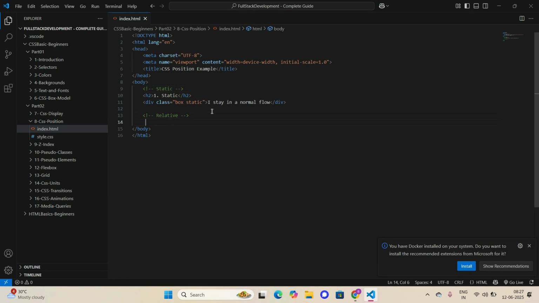In this, let's take the heading h2 tag, relative. Okay. In this also I'm going to take the div. In this div I'm going to give the text as I'm shifted from my place.